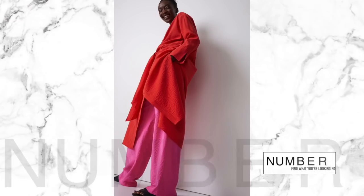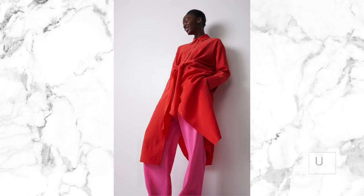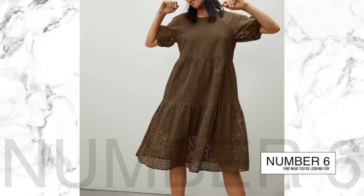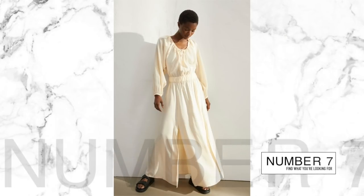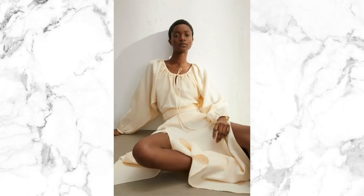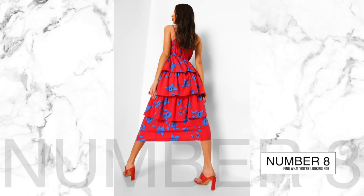Dresses are the perfect piece for spring/summer, and this beautiful red shirt dress is a classic and a great way to add a pop of colour. What's not to love about this beautiful tiered broderie anglaise dress — it also comes in black and a beautiful khaki neutral. If you're looking for a modern maxi dress, this one is pretty cool — it looks super sophisticated and will definitely stand the test of time. And this beautiful dress really shouts spring/summer to me; you can team it with some flats or trainers for a really modern look.